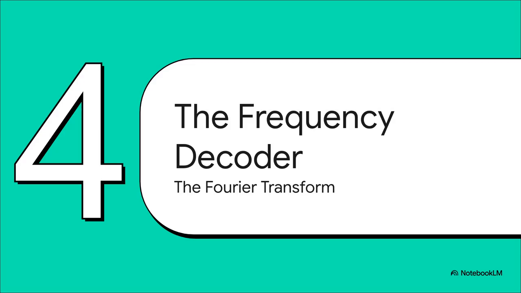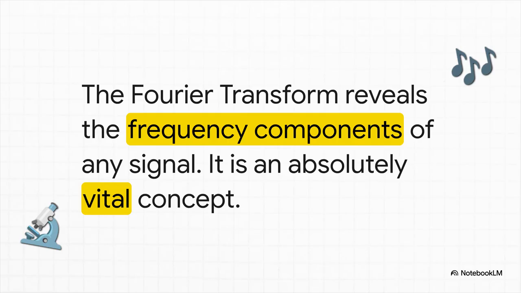Okay, now it's time to bring out the heavy machinery, the power tool in our kit. So far, we've only been looking at signals as they unfold over time. But what if we wanted to see what they're made of? What are their ingredients? To do that, we need something called the Fourier transform. This is our secret decoder ring for signals. The best way to think about the Fourier transform is like a prism. You know, you shine white light through a prism and out the other side comes a rainbow.